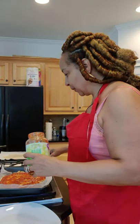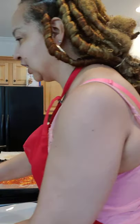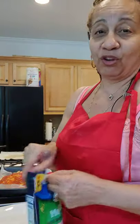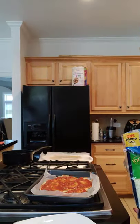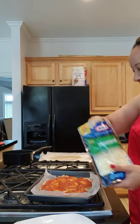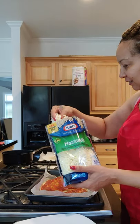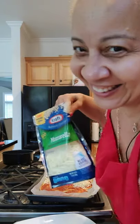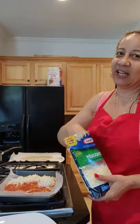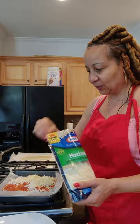I like a lot of sauce and I like a lot of cheese. I can't have pizza without a lot of cheese. This is going to go back in the oven for another 10 minutes until all the cheese is melting. Mushrooms are already cooked, so I'm about to add the cheese. That's looking good already. I like a healthy amount of cheese — wherever I buy pizza, they already know: extra cheese.